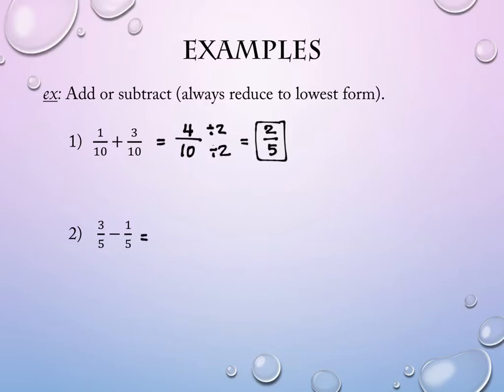So on the next one, I have 3/5 minus 1/5. Again, the size of the boxes, the fifth part, does not change when I subtract. And I'm just subtracting straight across the top. So 3 minus 1 is 2. It happens to be the same answer as the previous problem. That's just happenstance, and we're done. There's no reducing to do when I get down to 2/5, right? All right, any questions on that one?